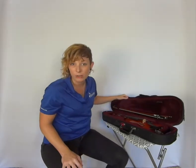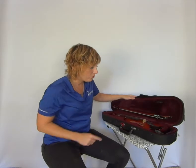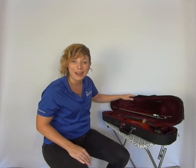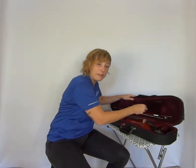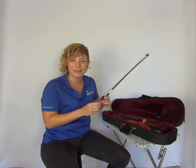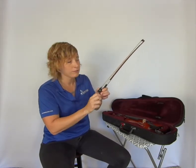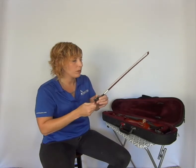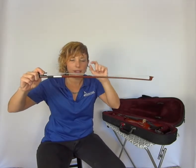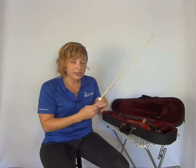Usually you'll see two bow spinners inside the case. Some people carry a backup or spare bow, but if you just have one, you'll notice that the bow spinner is perpendicular to the bow, which keeps the bow from flopping around. Give it a twist and try as much as possible not to touch the bow hair. Now you can remove the bow. One of the first steps when you begin to play is to tighten the bow by twisting the end screw clockwise — about six to eight turns. What you want to look for is a slight gap between the bow hair and the bow stick, about the width of the tip of your pinky or a pencil. That's when it's ready to play.